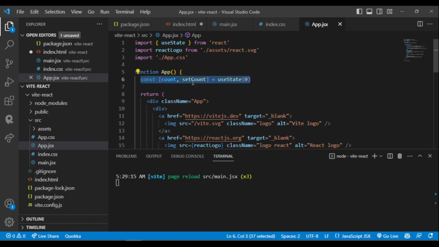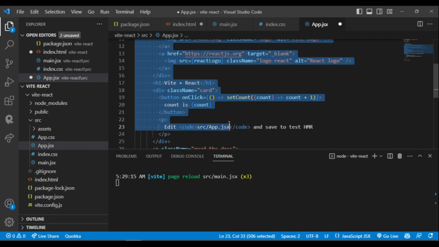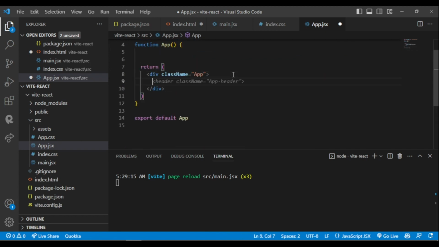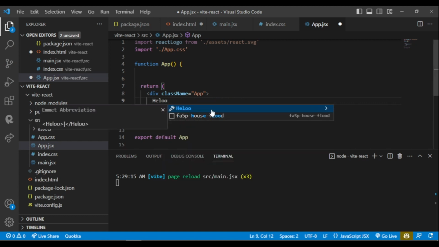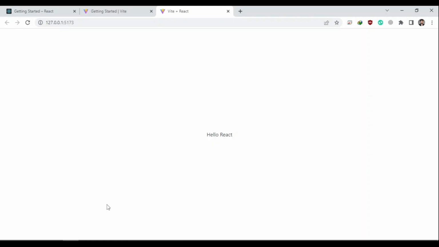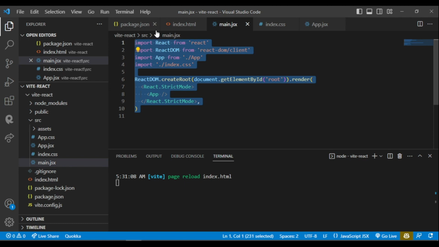The state stuff, we're not going to cover in this video. Maybe it will be covered in the next video or after that. We don't need all that count stuff, so I'll remove it all. Whatever I write here is going to be rendered on the screen: Hello React.